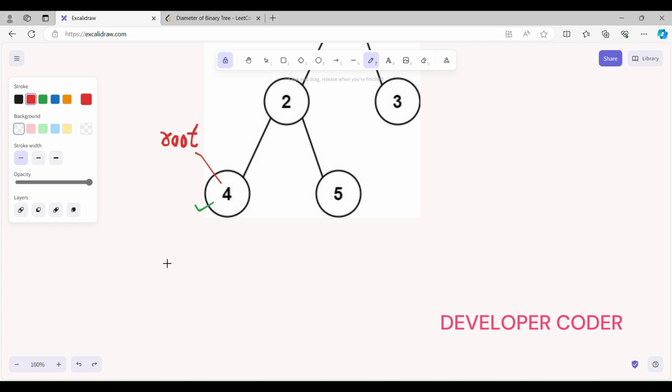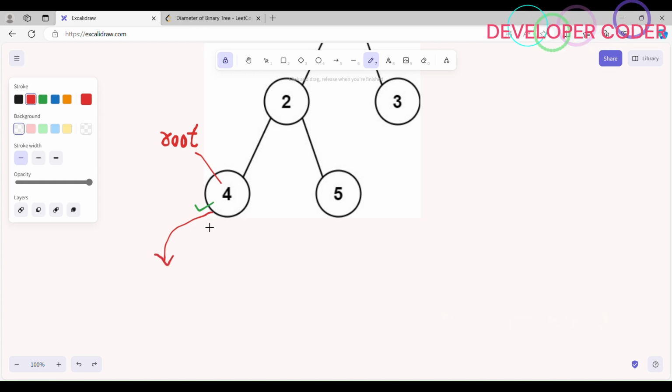Now first I'm going to check the left depth of this root. So I go to the left side of this root node, and I am going to check what is the depth of my root on the left side. So here there is null. There is nothing. So from here I am going to return 0, because there is nothing on my left side.